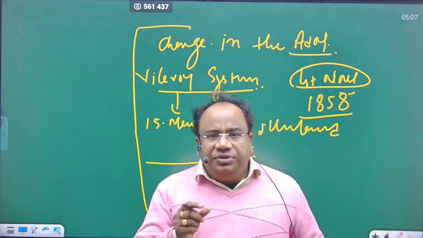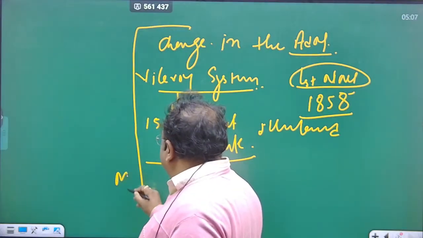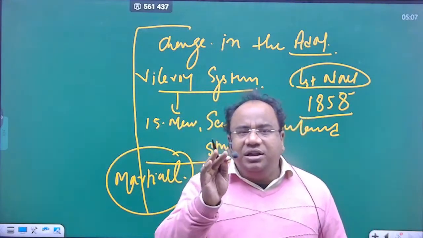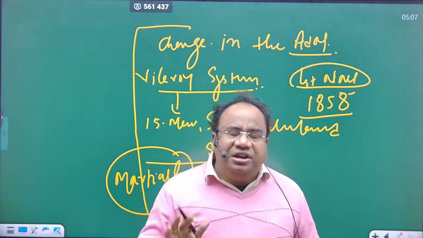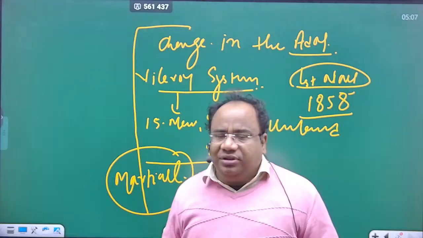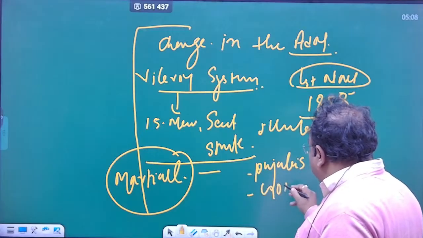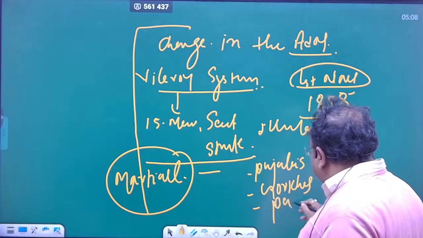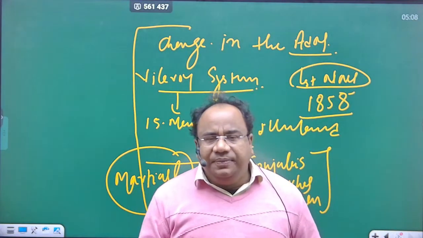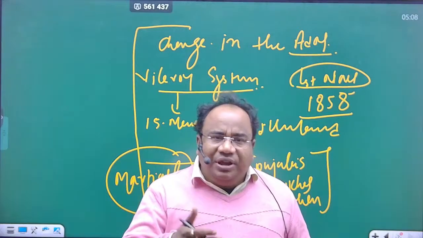In the armed forces, there is a group, martial and non-martial, right? Martial are those who supported the Britishers. It means they suppressed the revolt, right? Martial, that means they are loyal toward the Britishers, like Punjabis, Gorkhas, and Pathans. These three groups of the armed forces were rewarded. They were treated as martial because they supported the Britishers and suppressed the revolt.